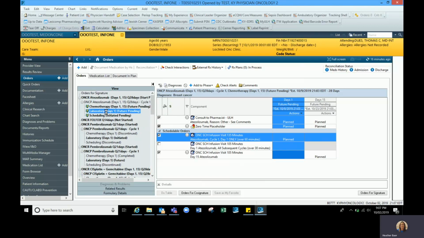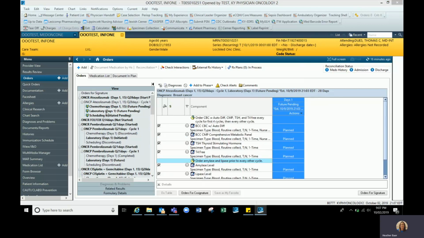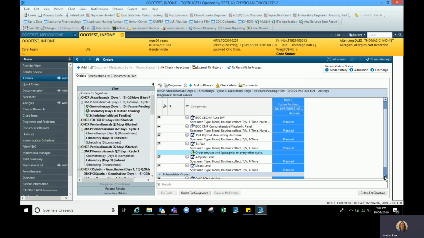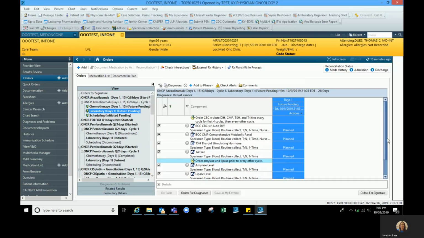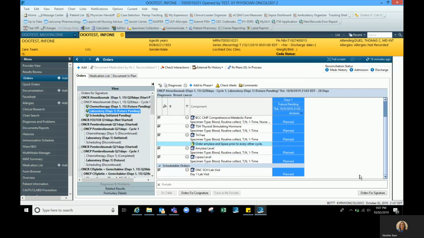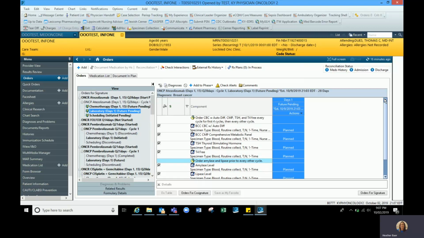You click on the lab phase here. This is the second phase that we'll have to address, and it has pre-selected and preloaded all the labs that you would want to order. There are also lab notes in here if there are indications of different labs you want to order based on different cycles.